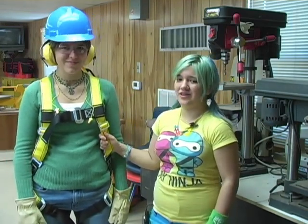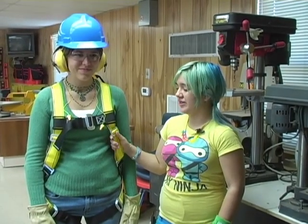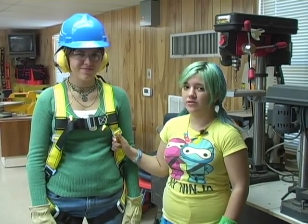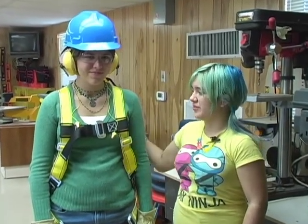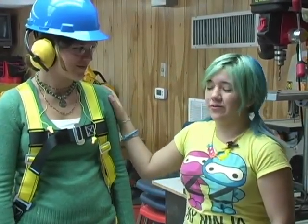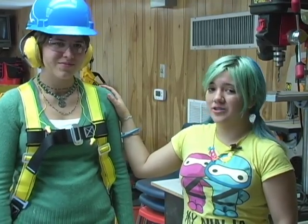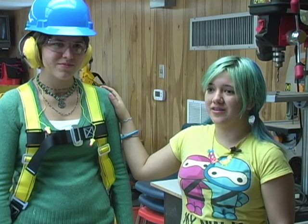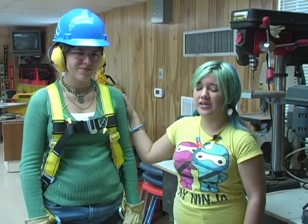This is a safety harness. Like if we were on a higher place, maybe on a ladder or on a roof or anywhere higher up, something would be attached to the back of this, and if we happen to fall, which maybe if you weren't following some of the other safety things like the 3 points of contact, where you should have at least 3 points on a ladder at all times or somewhere higher up, then you would have this still protecting you.